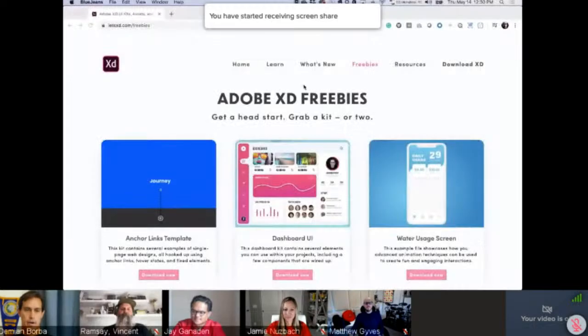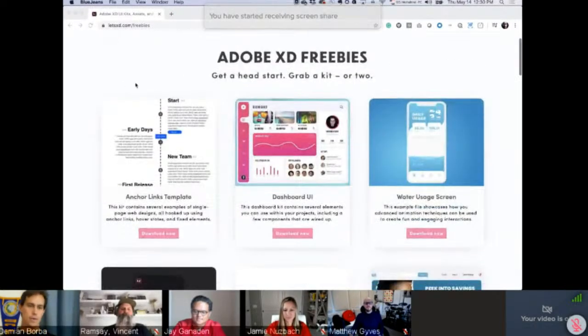Hey. Damien, are you with us? Hey. Yes. So he's going to cover Anchor, UI Kit, and this is a new feature. Damien's going to tell you all about it. Yeah, perfect. Let me share my screen first. All right, so we're going to be using this UI kit that Jay mentioned.